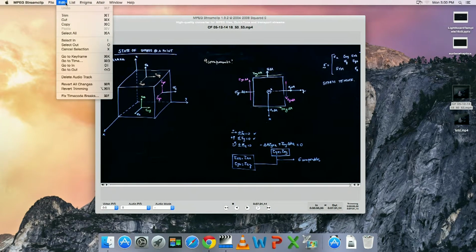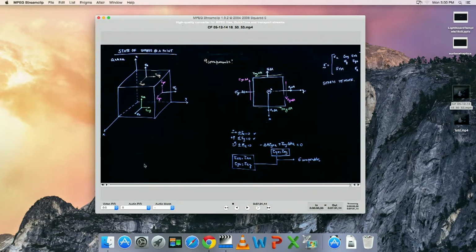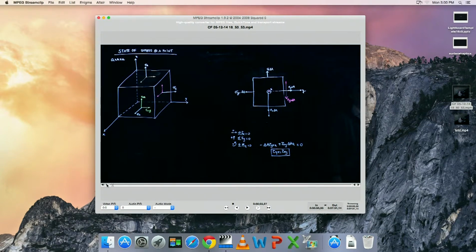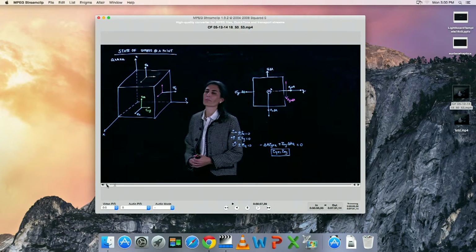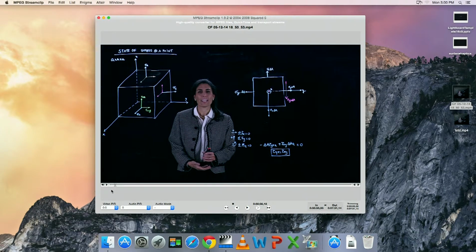So up here at the top there is a select in, which you can shortcut on the keyboard with I, and select out, which you can select with the keyboard shortcut O. So what you want to do is find a start position for your video. So where do you want your video to start? So let's say you'll start around here. We'll push I to select the input, the start of your video. You'll notice the bar here will highlight gray. That's the part that's selected.